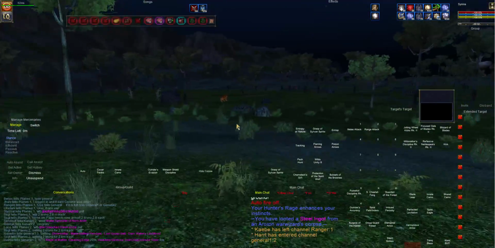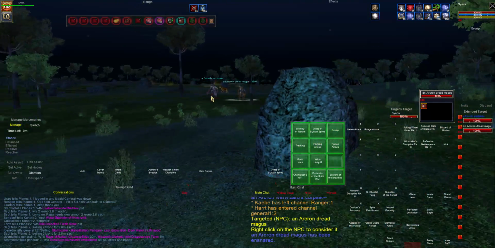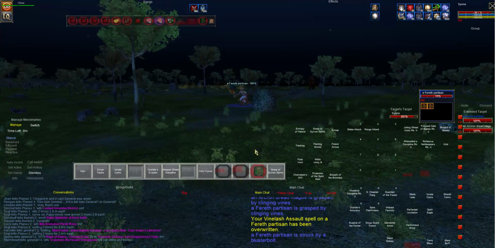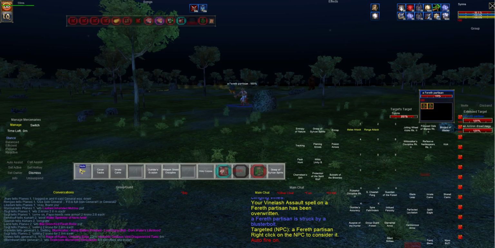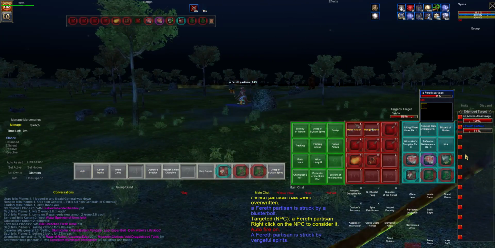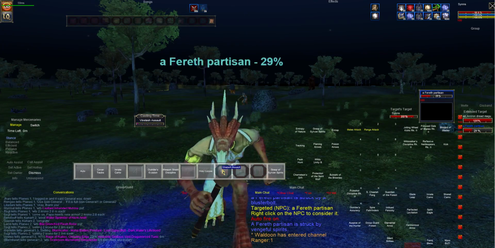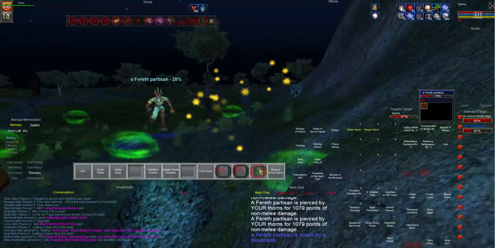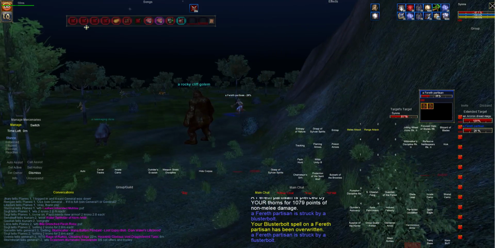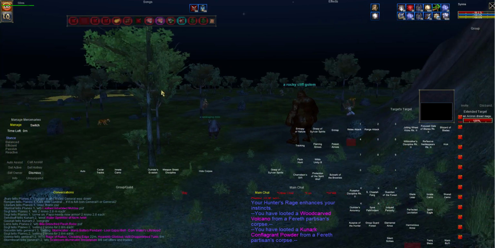So I come away from those dogs. There's the tiger. And let's see if we can grab this guy. Up, and there's two. So Vine Lash. Flusterbolt. And then turn on auto fire. I didn't want to, but I got to. Okay, he's dead. Now we got this other guy.